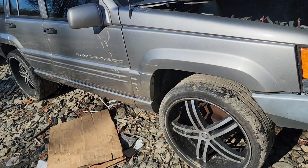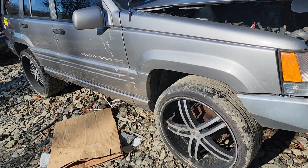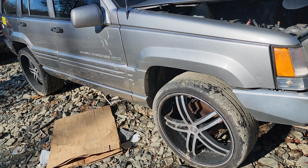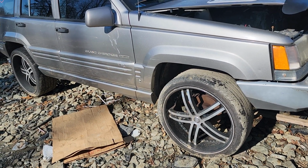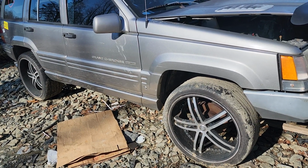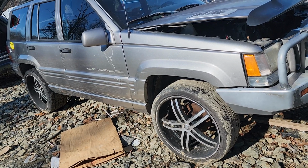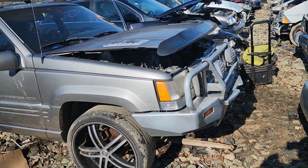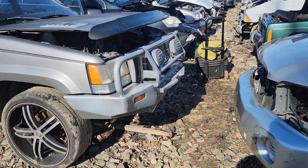So this car, you can tell who drove this thing. I mean, who has a Jeep like this and puts rims and tires like that on the car? I guess these rims and tires, this is what you would find on an SRT8, and I guess this is kind of like the SRT8's granddaddy, because it was the fastest SUV in the world, but damn, those rims are ugly. That makes no sense. But what I came here for, my Jeep, is that. Holy crap.